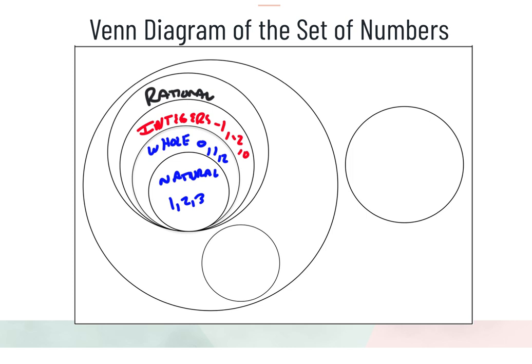Okay? So irrational, 5 over 9, 0.3 repeating. Those are rational. All right? Down here in this circle by itself, you're going to have irrational. The big difference, these do not end and do not repeat. So pi, square root of 2, e, square root of 22 over 7. Those are all irrational numbers.